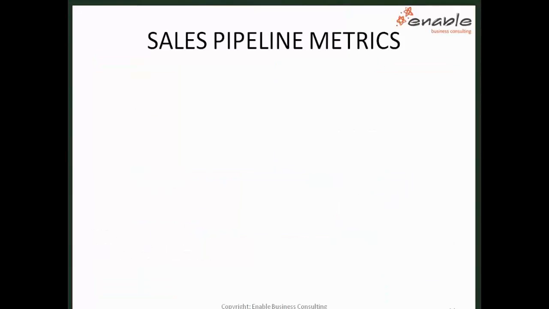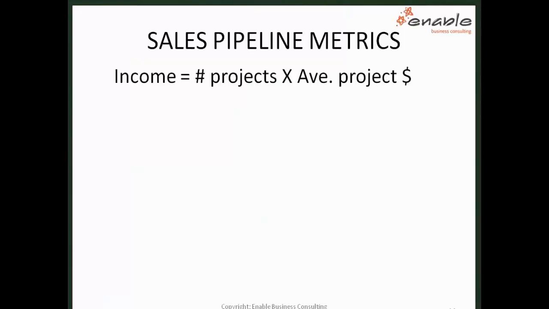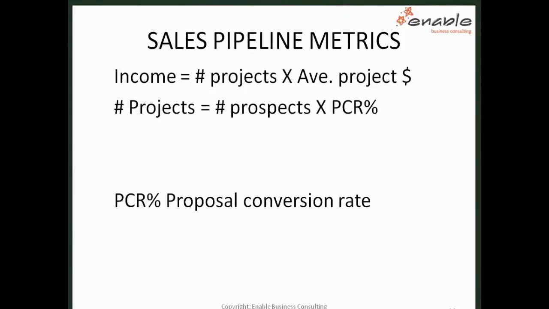I want to move on to sales pipeline metrics and sales pipeline management. Again, apologies if I am dumbing this down a little bit to begin with, but don't worry, it will get more complex. Some simple math, and I'd say this is very simplified. So broadly speaking, income is the number of projects that you have multiplied by your average project value. The reality is that all firms have multiple revenue streams, and it doesn't always look this simplistic. But for this example, we will keep it nice and simple.